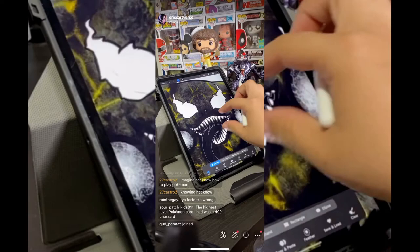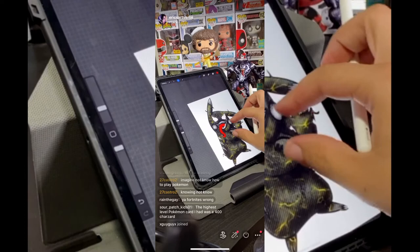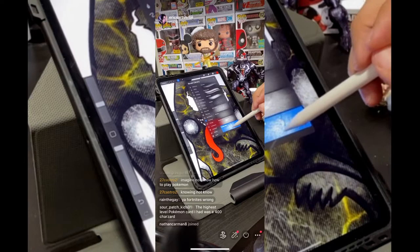Do a red tongue this time. How did you do the pink? We need a classic red Venom tone. Let's do some touch-ups. Zombie skin again. It's one of my favorites for Venom.